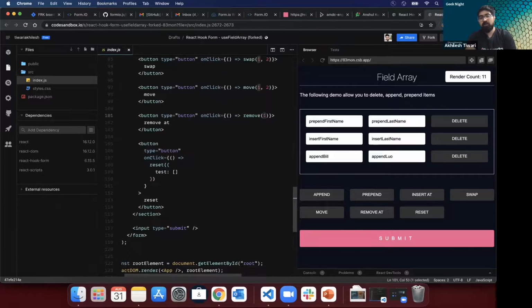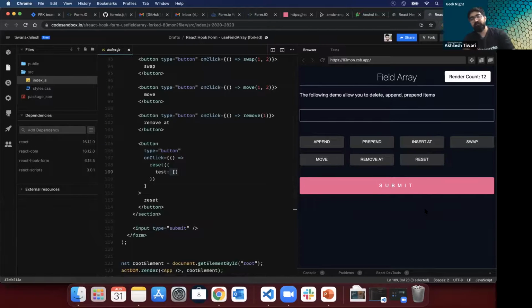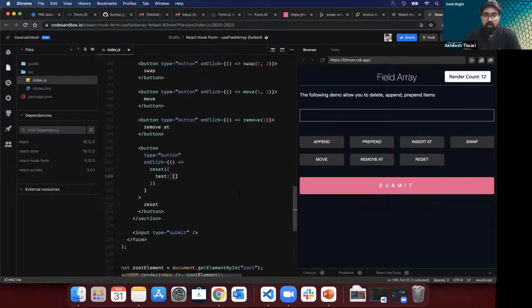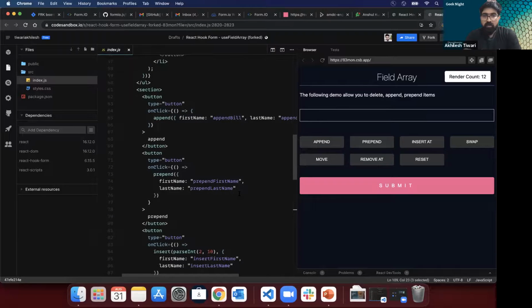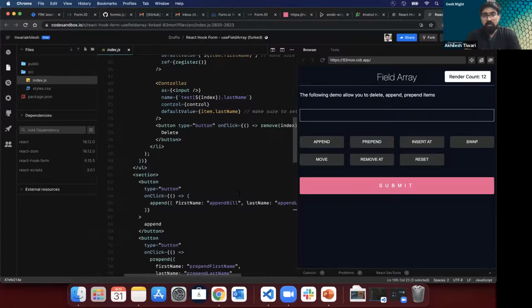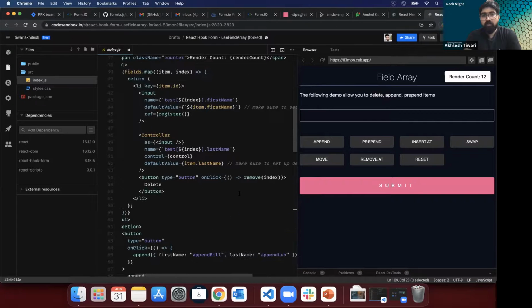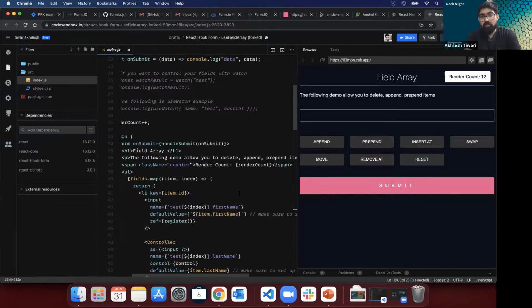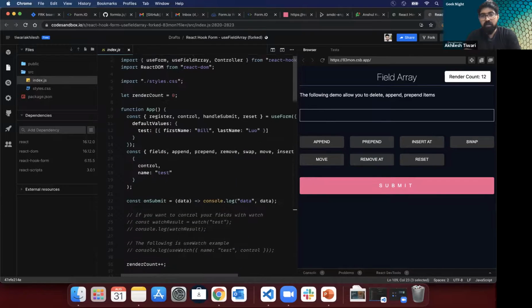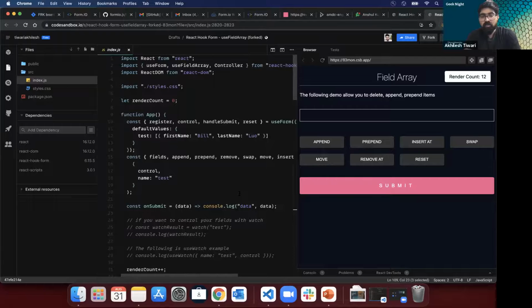And reset, I'm passing a blank array here, so it's going to reset the whole form instantly. If you want to handle a list of uncontrolled arrays, you can use useFieldArray. It's a very handy hook which you can use in this scenario.